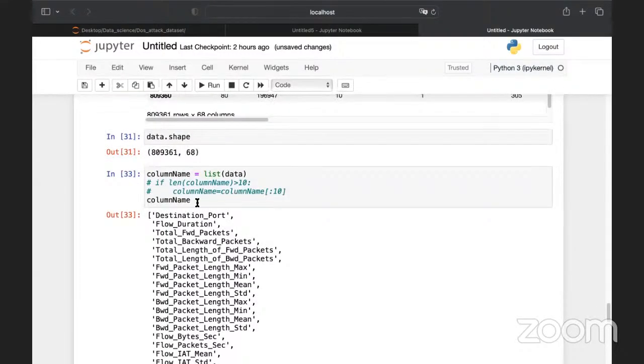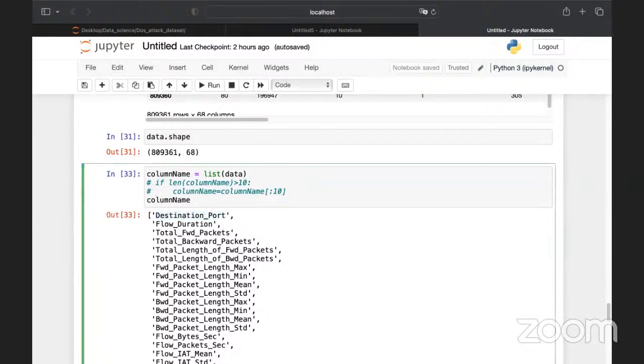If you count 1, 2, 3, 4, 5, 6, 7, 8, 9, 10, 11, 12, 13, 14, 16, 17, so what is my length? This one is 70.